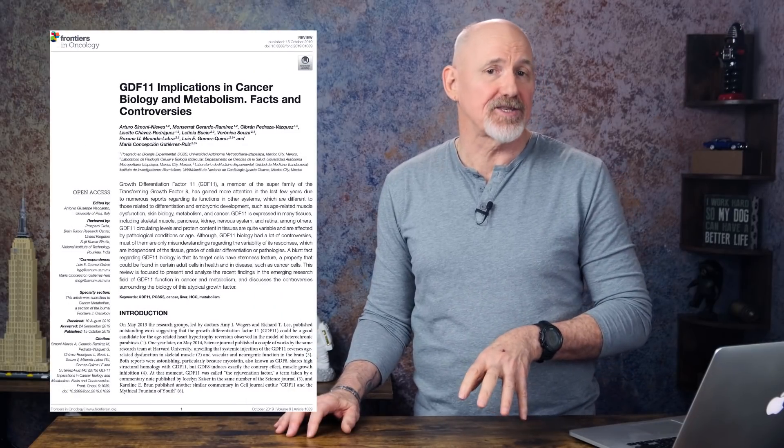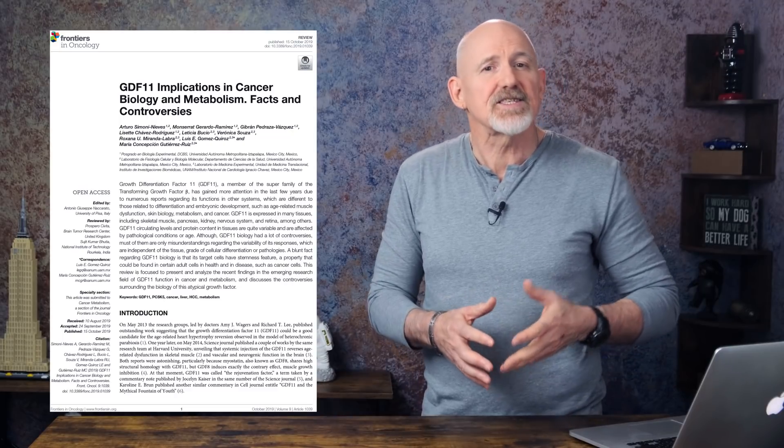GDF11 has also shown remarkable properties in the fight against cancer, although these findings are also controversial. GDF11 has been found to have a therapeutic effect on various cancers. Since it regulates the differentiation of stem cells, a key progenitor of cancer progression, it may help to suppress growing tumors. Some studies show that GDF11 can suppress tumors in both liver and pancreatic tissue, and that elevated GDF11 levels can promote apoptosis in pancreatic cancer cells. However, in another study of 130 patients with colorectal cancer, where GDF11 expression was significantly higher compared with normal tissue, they found a higher frequency of lymph node metastasis, more deaths, and a lower survival rate, suggesting GDF11 could be a prognostic biomarker in patients with this disease.